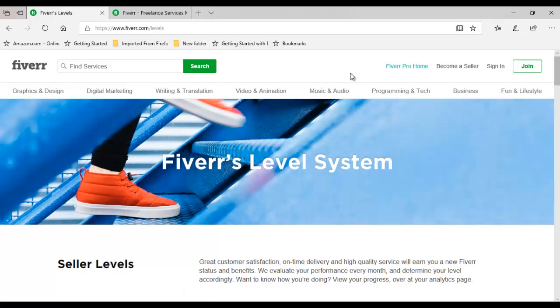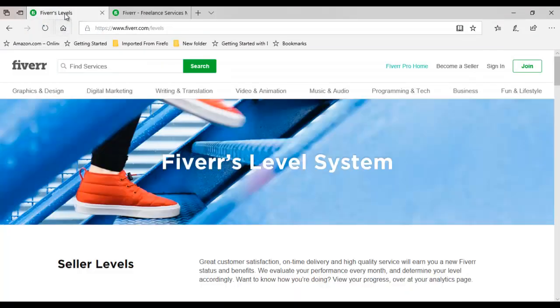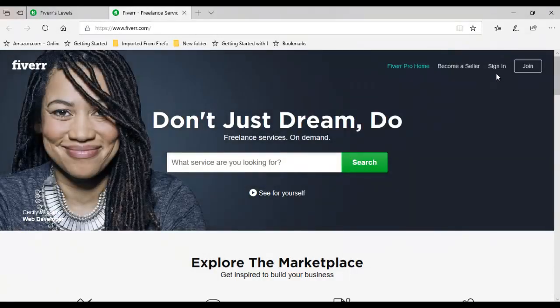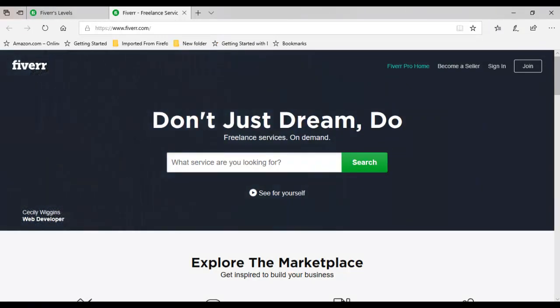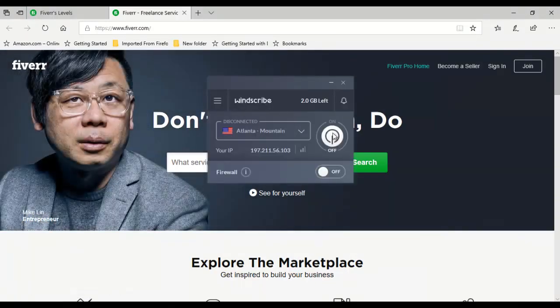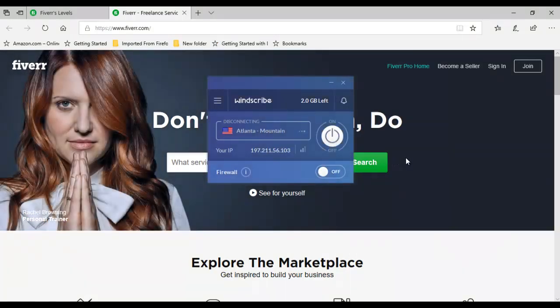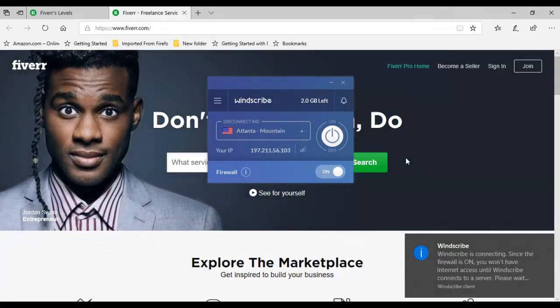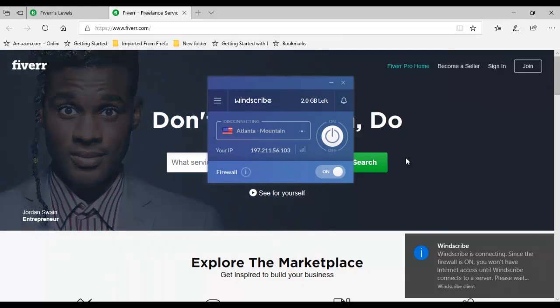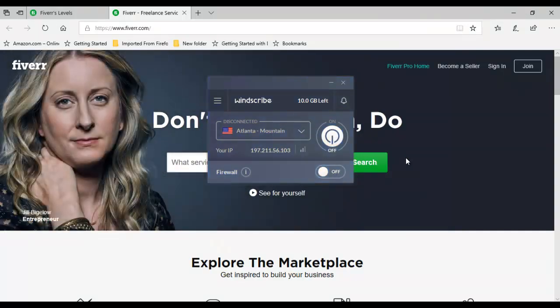Now, for us to actually get a very powerful view of all this stuff, that's one to check out. This is the front end. Now we want to check out the dashboard, the back end. Let's log into the accounts we created earlier, but this is my Nigeria IP, so I want to switch over to the foreign IP. So just switch it on. Because anytime you want to log into your Fiverr accounts, you need to switch your VPN on and change your IP to a US IP. So that's what I'm doing.